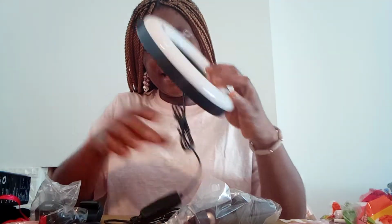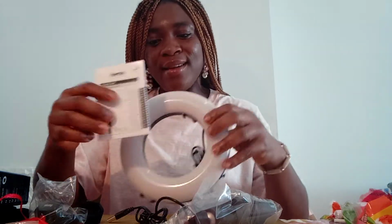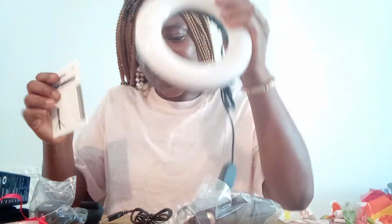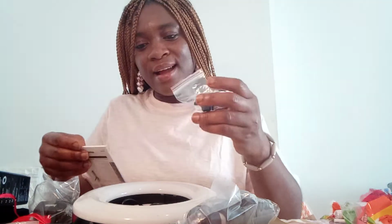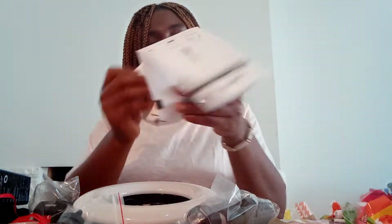So here it is. It came with this. Okay, I think this is the LED ring light. This is the ring LED light, which is this one, this round one. Okay, we have this, and I don't know what this is used for. We are going to find it. Let me see.